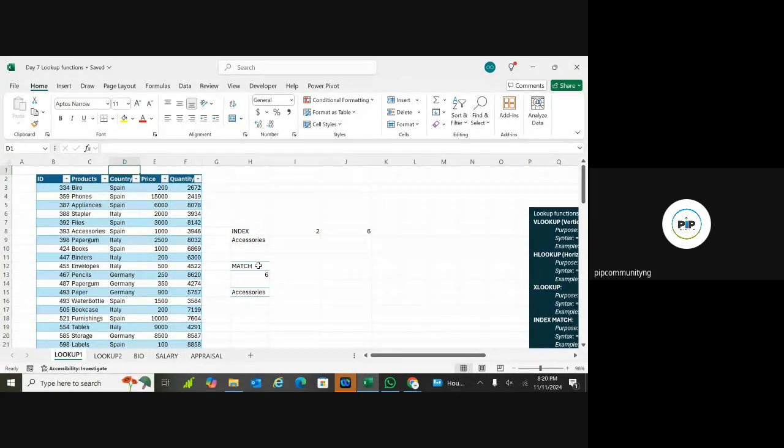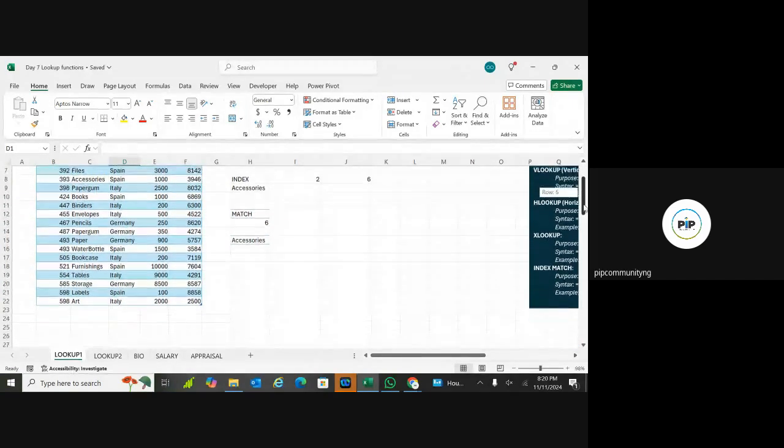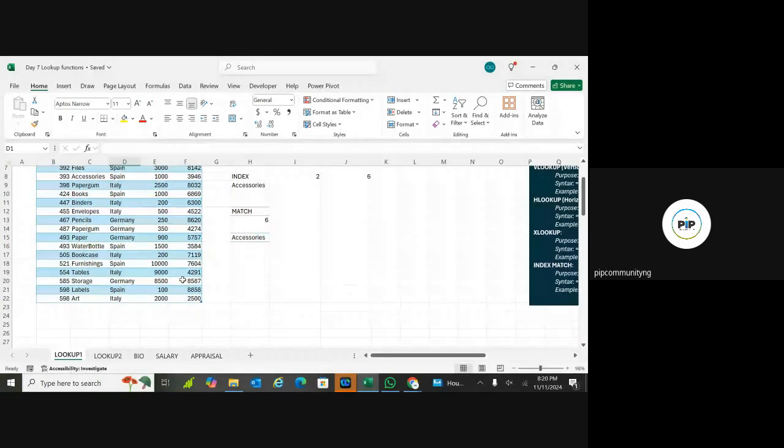You understand? So that brings a situation where you now combine both the index and the match function together, giving you the index match function. For example, we want to use index now to know the price of water bottle.